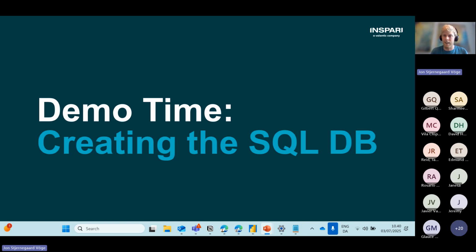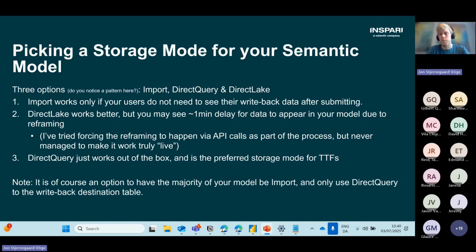Now, to get a little ahead of time, I created those destination and comment tables beforehand here. But my usual flow would otherwise be right after initializing the DB and having my backend ready. Maybe this flow makes sense because you probably already have a semantic model and a report that you want to use as the basis for this. Nonetheless, the next part for me is to create my semantic model.